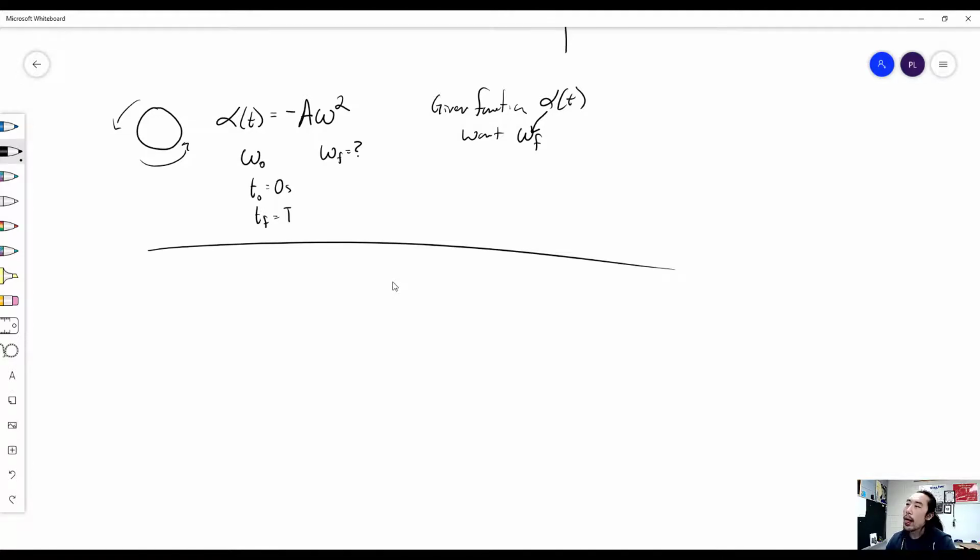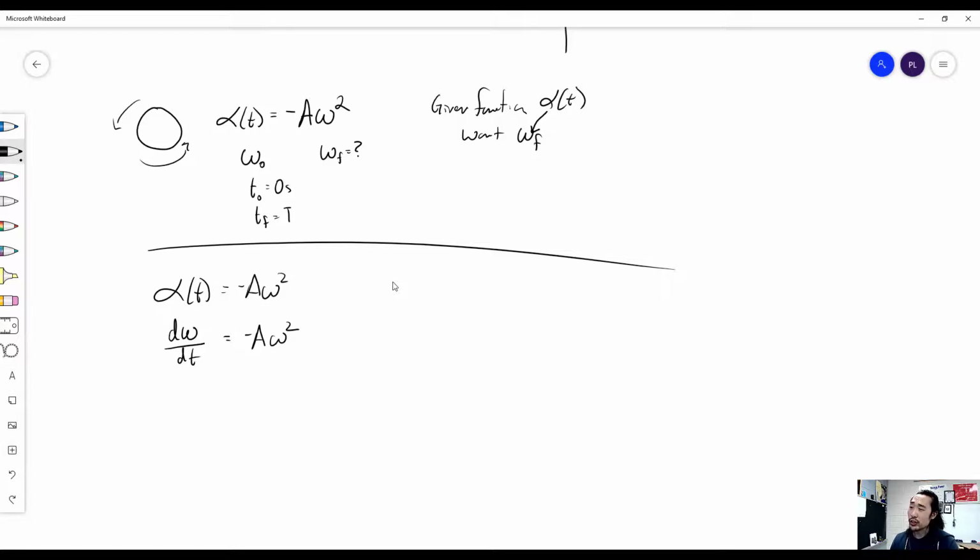All right. If I know that this is my function, we can't just go straight into it. We can't just take the integral of this. It just doesn't work that way, because we've got to take a few extra steps. So instead of saying alpha as a function of time, I'm going to use the alternate definition of alpha, which is d omega over dt is equal to negative a omega squared. The reason I want to do that is because the original function has omega in it, so we've got to have like terms.